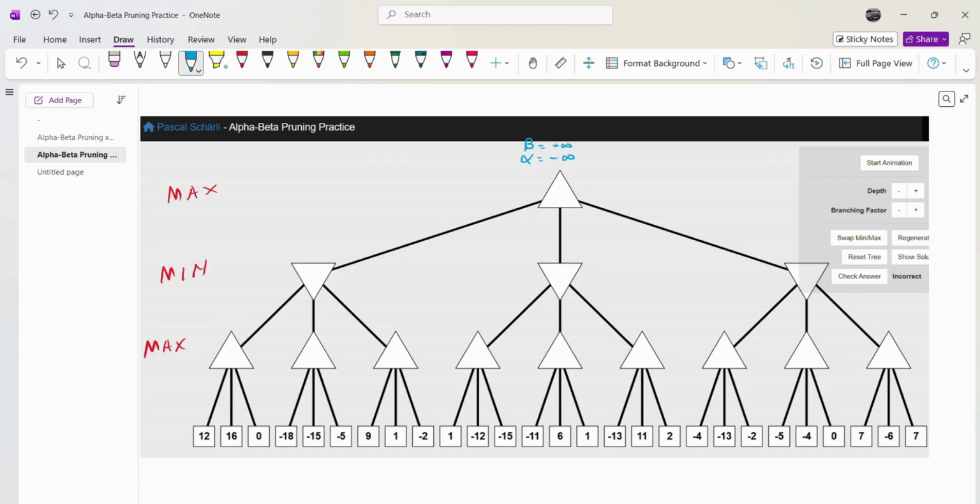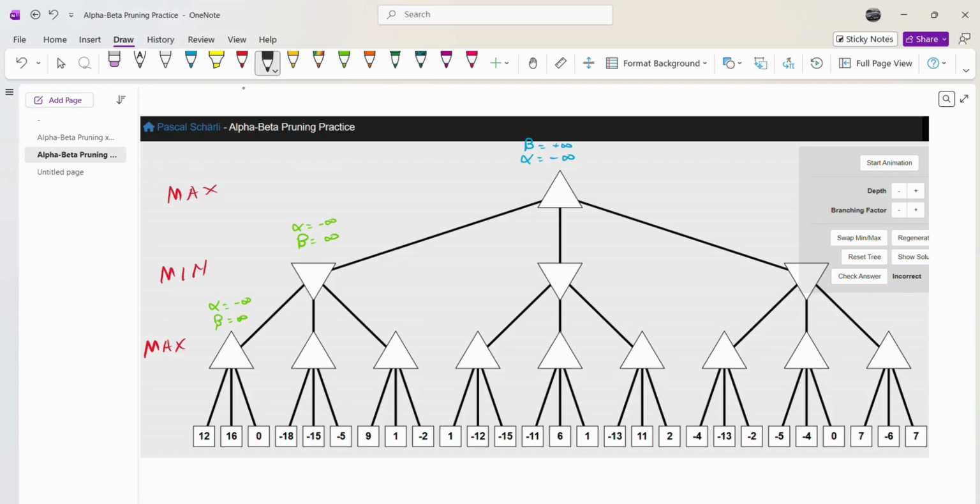Now we start solving it from the leftmost side. So this is the parent now, and its values will be transmitted to its child. So over here, this node would also get the same values. It will get alpha as negative infinity and beta as positive infinity. Similarly, we go down to its children, and over here we once again start with the leftmost side. So here we have the alpha as negative infinity and beta as positive infinity.